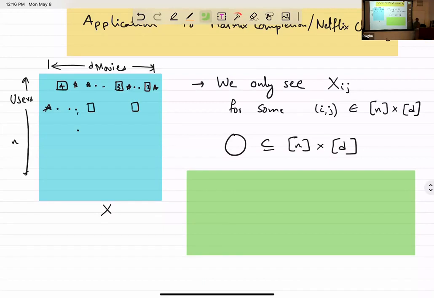Imagine that even the unknown matrix is actually low rank. We don't believe it is true, but people do think that most real matrices like this one here are very close to being low rank. But we only see the observed entries. So what would be a good formulation of this statistical question? You have an unknown low rank matrix, and you see few observed entries from that matrix. You have to finish the others. What else can we do? Any suggestions?